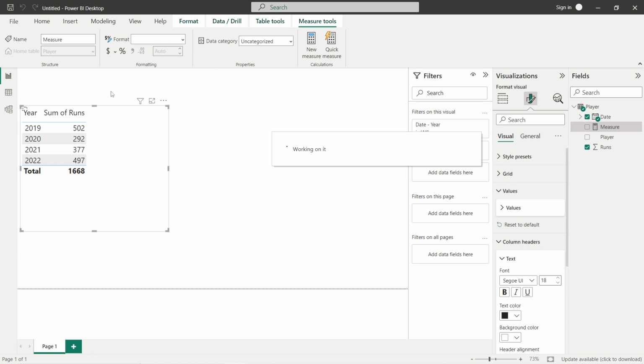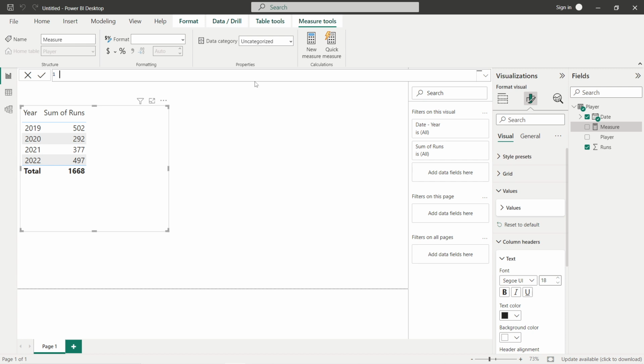Now I will name our measure PARALLELPERIOD plus 1, because we are going 1 year ahead. Whenever PARALLELPERIOD is a filter function, we must use it with CALCULATE or any other filter function.